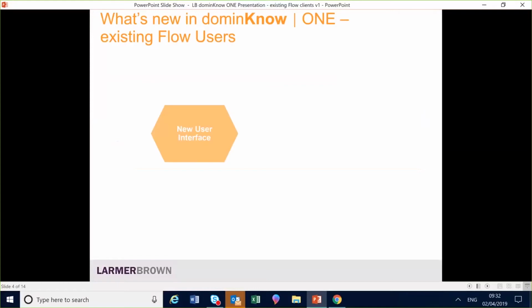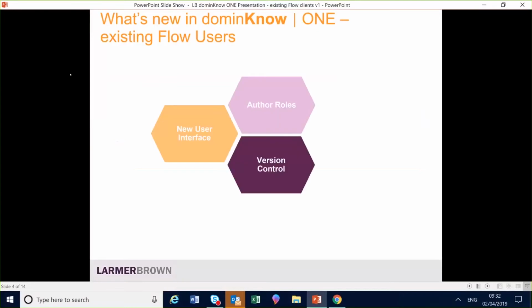So for existing Flow users, what does dominKnow 1 mean? Basically, we've got a new user interface. So you'll see when Jamie does his demonstration that the look and feel is quite different. We have a new feature called author roles. If you have the right level of access, i.e. you are an administrator, you're able to set up author roles, and there are 3 levels.